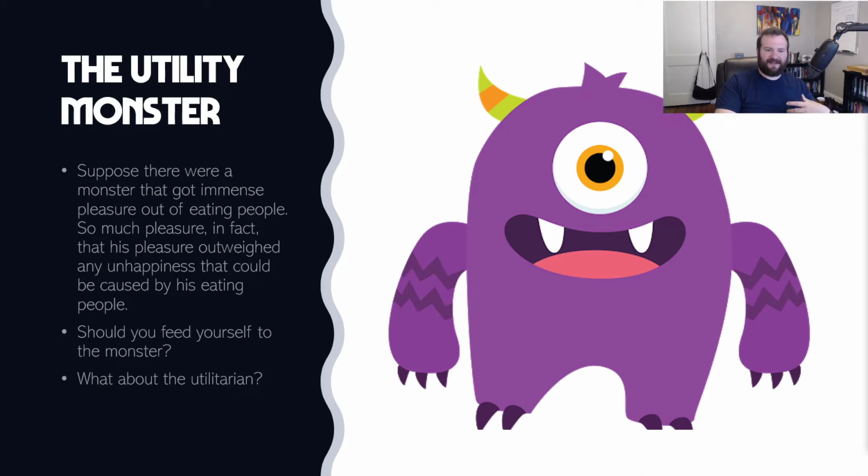But what this kind of thing is drawing out is that when the utilitarian says act to increase well-being overall, they are not saying act to increase well-being for the majority. This is a typical misunderstanding of utilitarianism. They do not mean to say you ought to act on behalf of the majority. Produce the most good for the most people. That's not what they're saying. They're saying produce the most well-being overall, period, right?